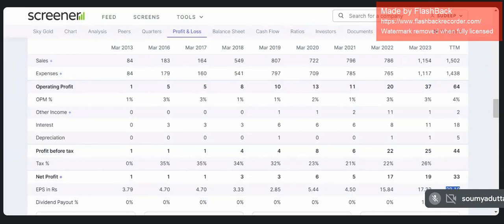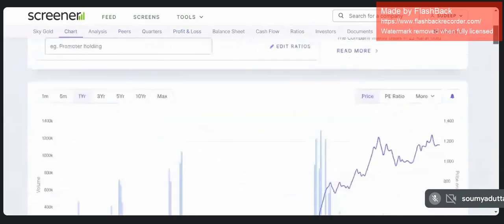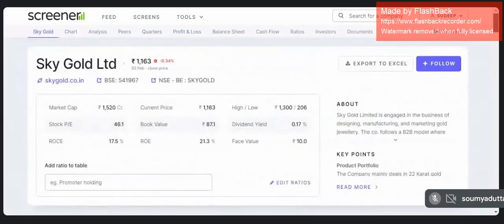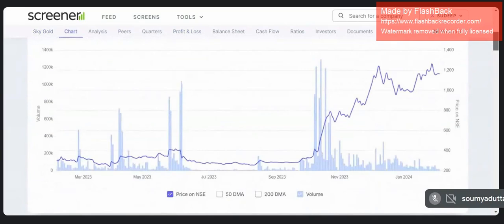Matlab, that is the most undervalued thing I have ever seen. It was one of my biggest regrets. I sold it for like 30-40% profits and could not get hold of it again. It just went up, and I gave up like 20% upside. Everyone in the group made 3x to 4x in this. Every one of my clients made 3x to 4x in Sky Gold, and we all loaded up very well in Sky Gold.